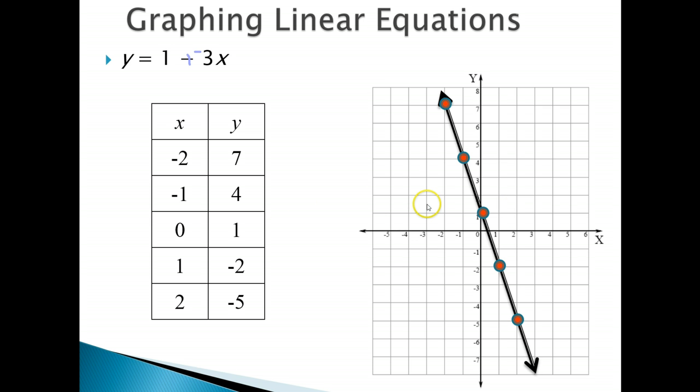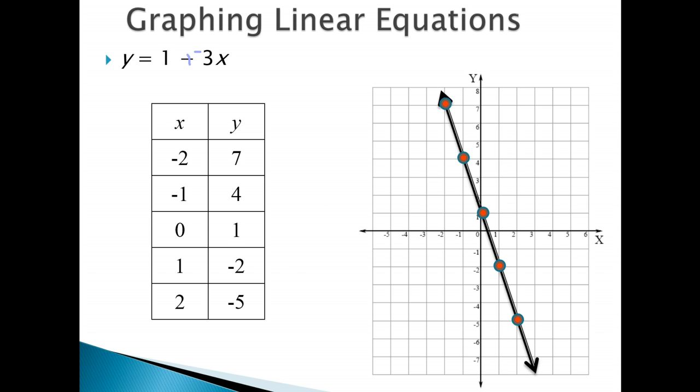If one of these points is way off, then you probably made a mistake somewhere. And this is why we like to do 5 in a row, because if you do 5 and one of them is off, it's easy to see. If you only do 3 and one of them is off, you don't know which one is the mistake. If only one of them is off, you can probably figure it out.